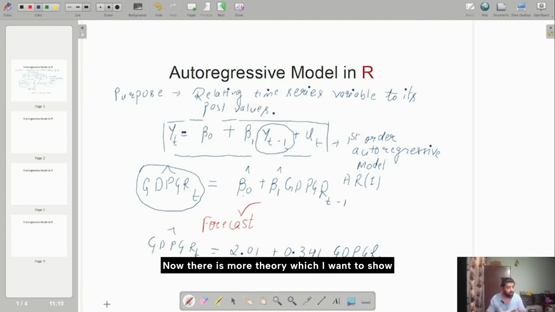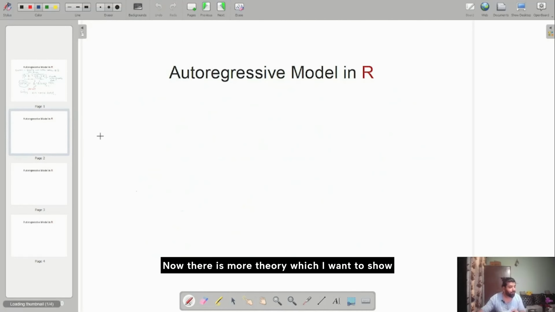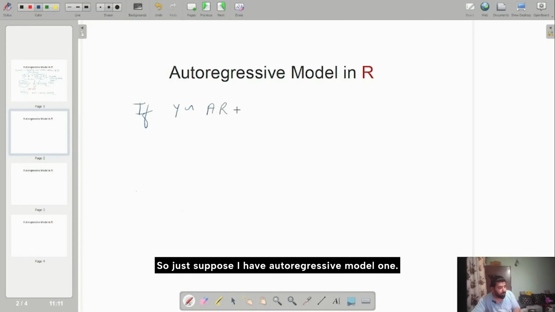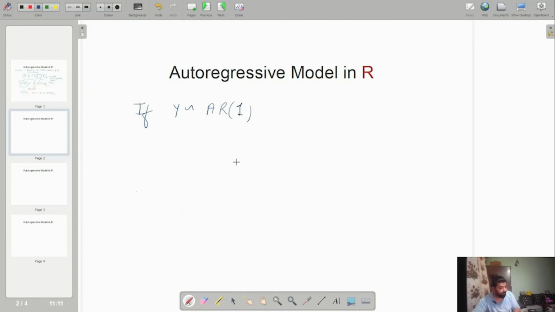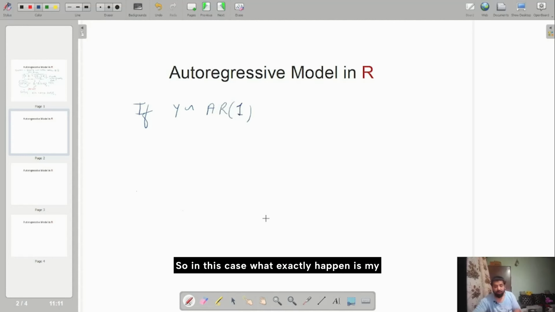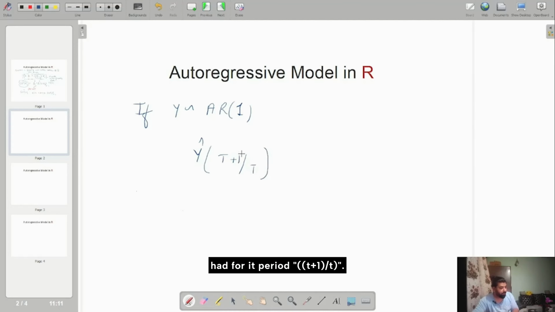Now there is more theory which I want to show you before we move to forecasting the value of GDP. So just suppose I have autoregressive model 1. In this case, my dependent variable is calculated based on the value we had for it in period t plus 1 and t.